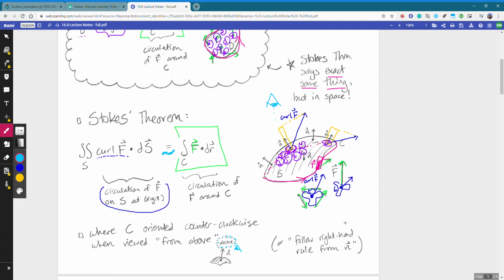Another way to think about this is that once you've chosen your normal direction, you can imagine a right hand being drawn. And if you slide that right hand around to the outer curve, that'll show you the direction that you want to be moving around it on. You can also see that with a little animation over here.